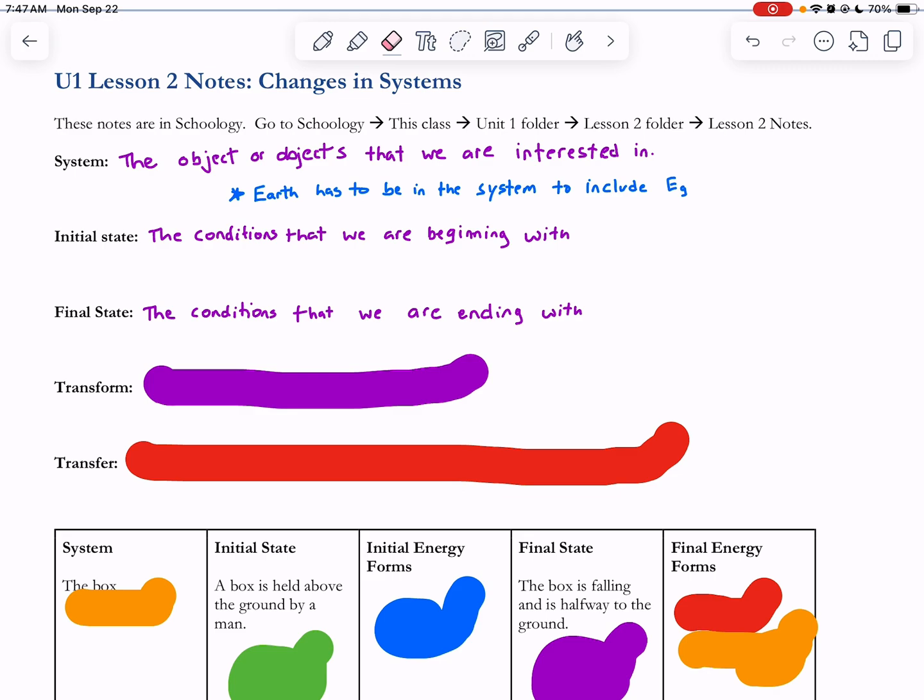And so if we want to look at a ball that we're tossing up in the air, we might pick our initial state to be when it leaves our hand, and we might pick the final state to be at the very top of its path, right when it gets to the very top and stops before it comes back down. Or we might pick the initial state to be right at the very top, and the final state to be right when it gets back to our hand on the way back down. I mean, either one of those could be something of interest.